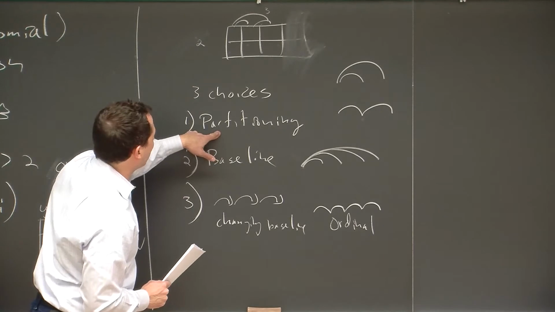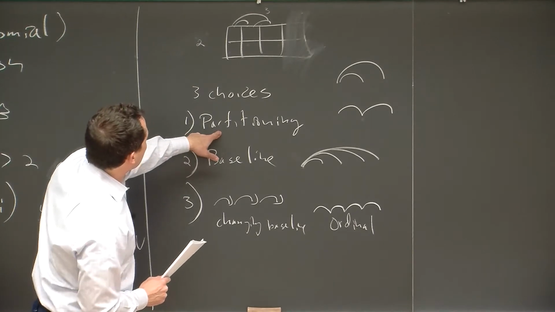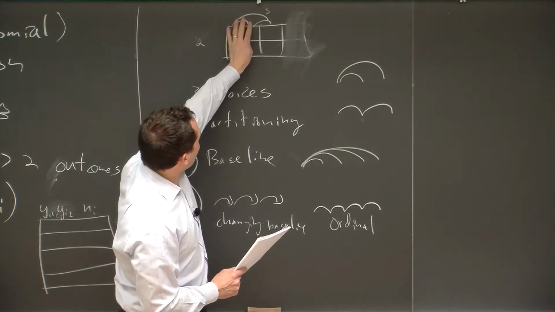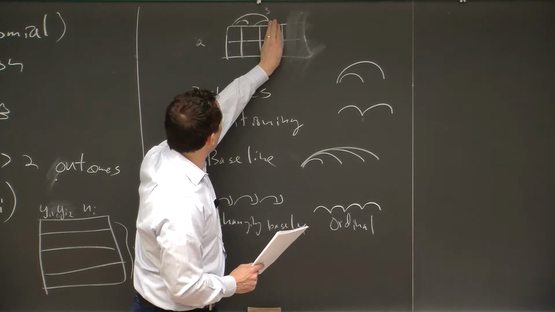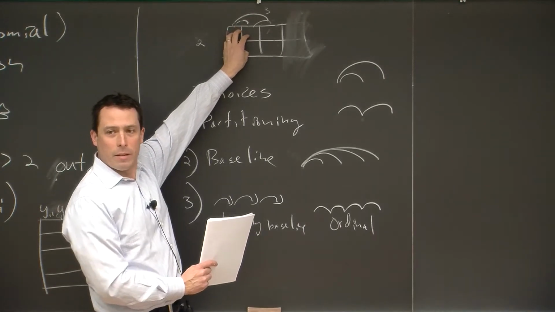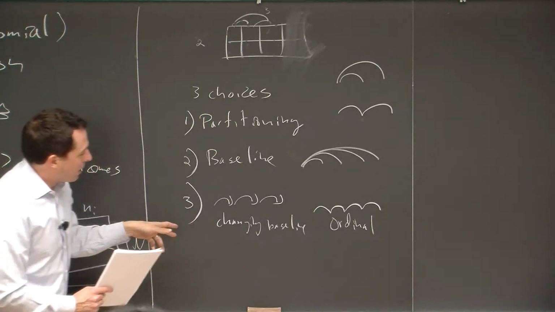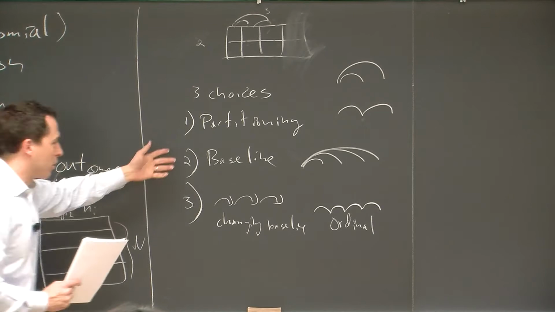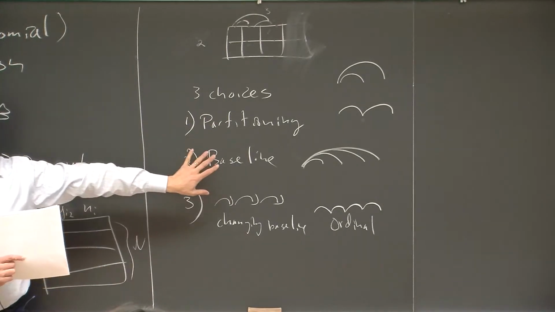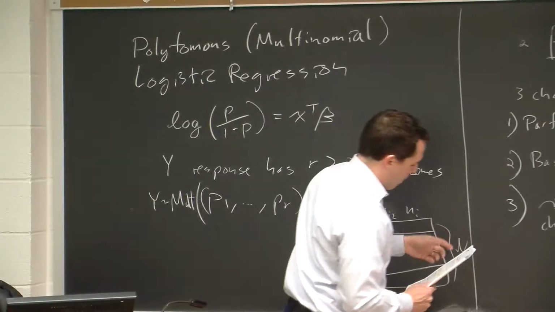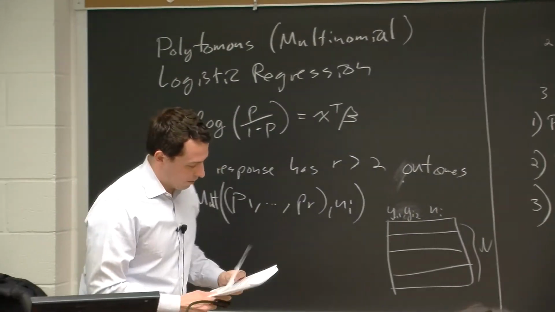And then there's this partitioning idea. I collapse two of the columns, and I look at these two versus this one, like in the tonsils example, and then I look inside of the column that I collapsed. Each of these ideas will lead to different strategies for multinomial logistic regression. And there'll be some additional strategies that are even beyond this. But that's the kind of idea I want you to have in mind while we do this.